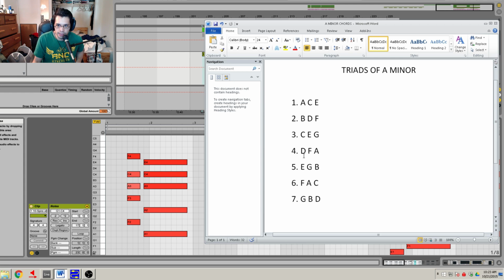The other thing to remember is that all the triads have the same shape. So even if you don't want to memorize everything, you have that formula with your 3 fingers. Let's look at the first chord.